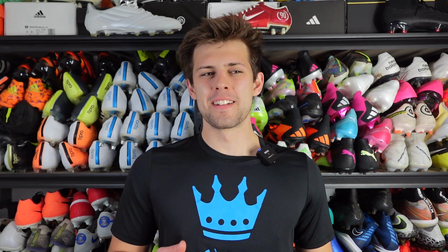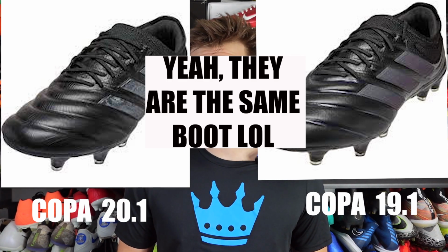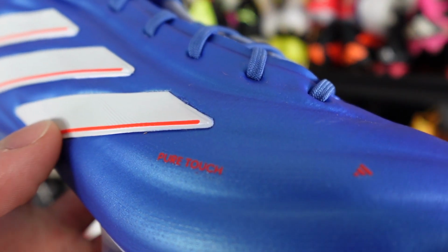And I'm not really sure what everybody was telling Adidas, but I think it was the wrong thing. I really like the first gen, like I said, and I overall just feel like they've kind of downgraded this boot, and I would have rather them done something like a brand new model. It seems like they try to take the approach of the Copa 19 and the Copa 20, where there were just so many slight differences it didn't even matter. But again, I don't know what they were doing here. Now, that doesn't mean that this is an awful boot that nobody should buy, but in my opinion, it's definitely just not what it could have been.